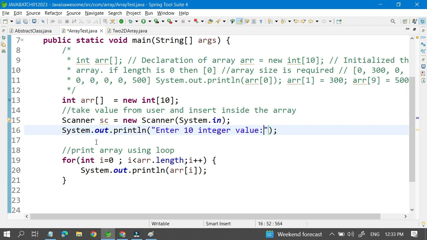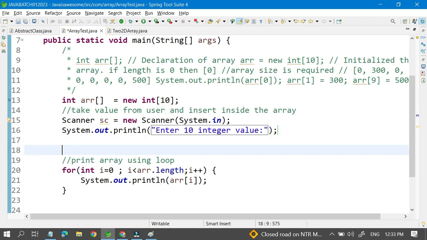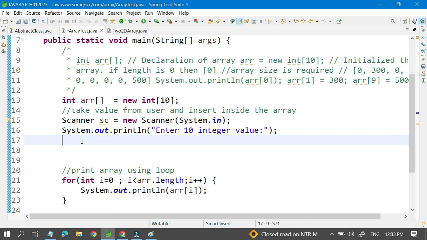So we have printed one message, and then whatever values the user gives, we need to store those values inside the array. So what can we do? I will write a comment: store user value in array.